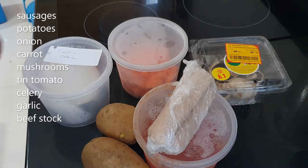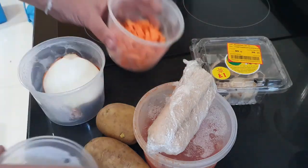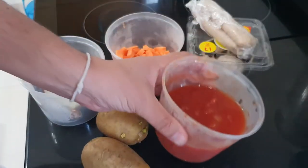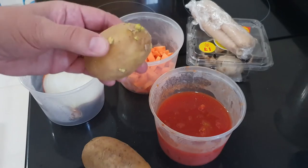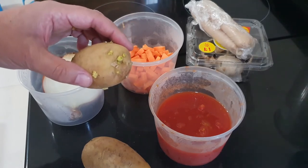Anyway, so I was looking through my fridge to see what I was going to cook, and I realised I had a lot of leftovers. Onion, some carrot I didn't use, a couple of mushrooms, a couple of sausages, half a tin of tomatoes, and a couple of potatoes, which are here in the salad bowl. So I decided, how am I going to use these? Instead of throwing them out, we're going to make a sausage casserole.